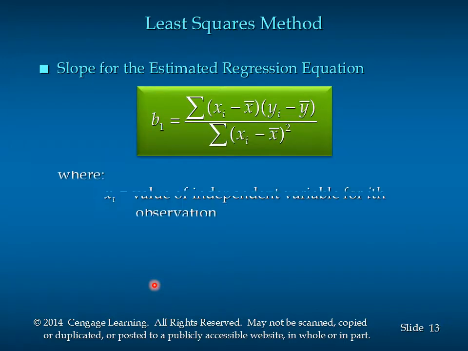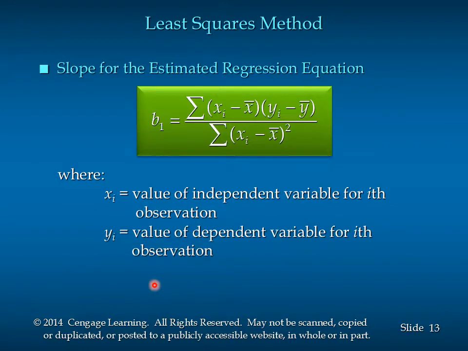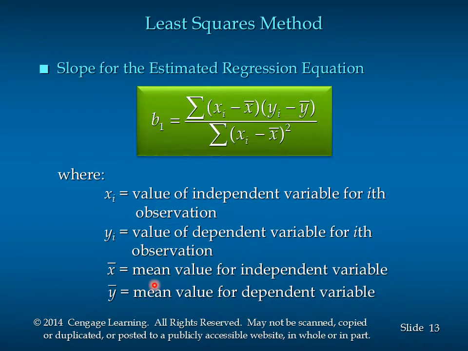And so here's how you determine the slope. It's a minimization of the error. You calculate a slope that best fits the data, and then you pick a y-intercept that best fits the data, and that creates a line or an estimate if you are doing a sample.